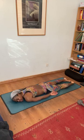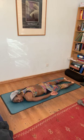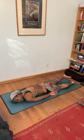So I know people who can do this pose and they look like teardrops. And I still look like a flat pat, but that's alright. I can do other things.